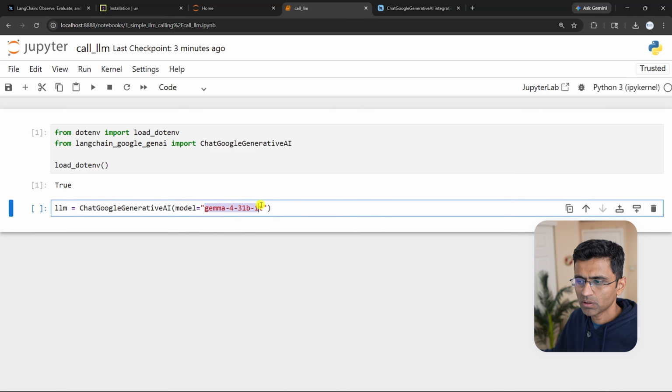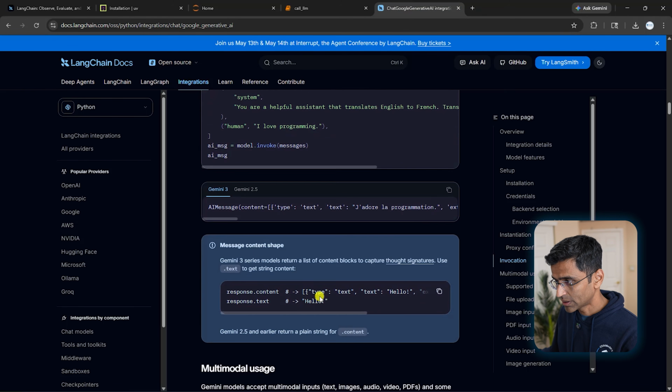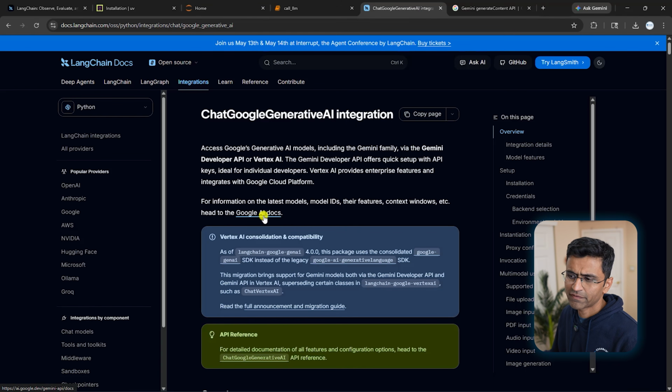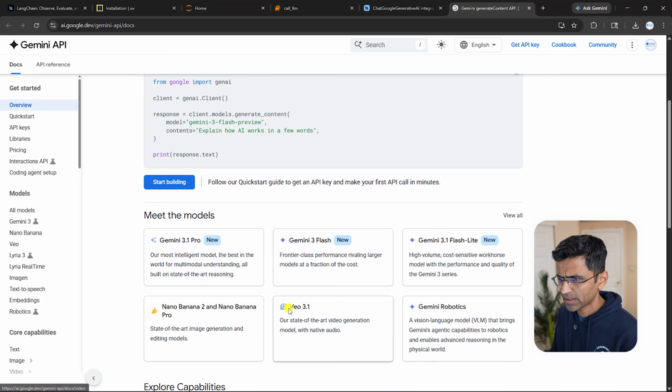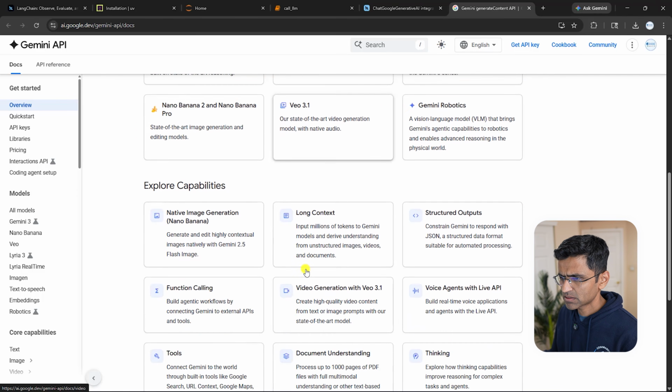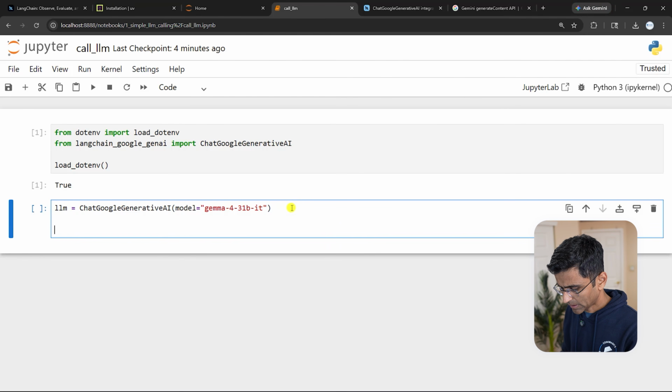I'm using a Gemini model. You have a list of models that you can use from whatever Google is providing, and for further reference on Gemini models, you can check the Google AI docs. If you look at the Google AI docs, it has all these models.